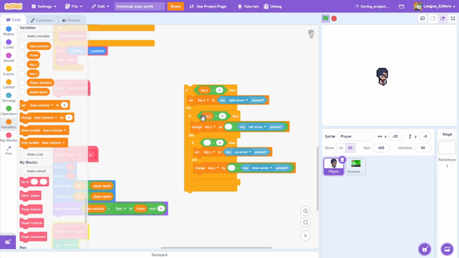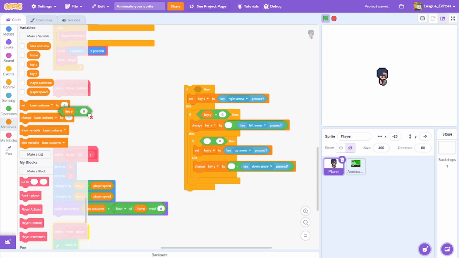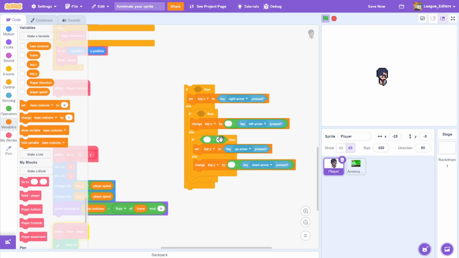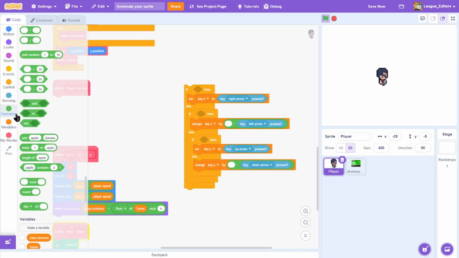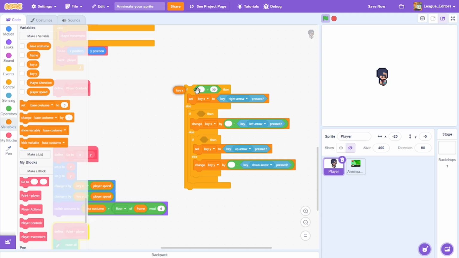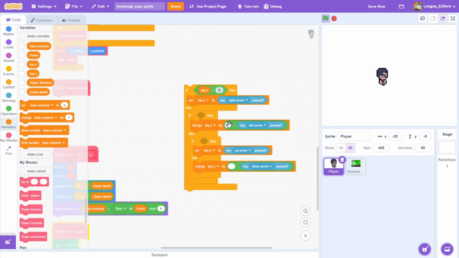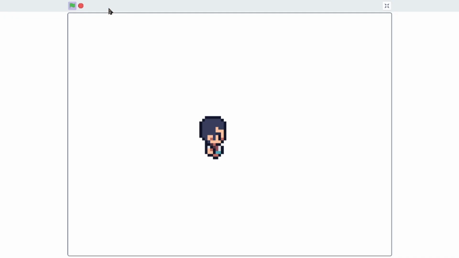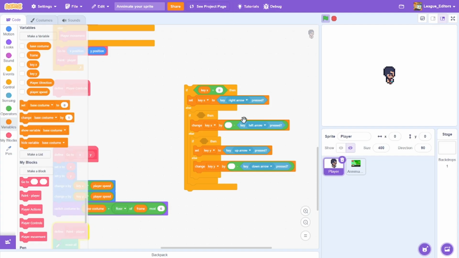So to just manage that, we are gonna use a different code. If in this we are gonna make a equal to if key x equal to 0. Let's just test that for the right arrow. No movement.